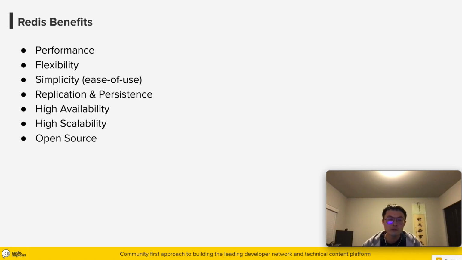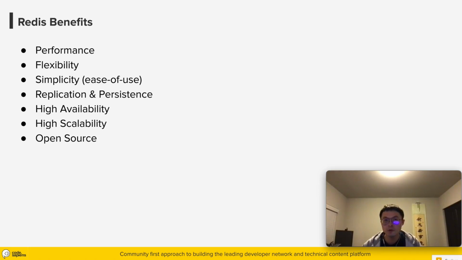And the next thing I want to cover is simplicity. Redis enables you to write traditionally complex code with fewer and simpler lines of code. With Redis, you write fewer lines of code to store, access, and use data in your application. The difference is that developers who use Redis can use a simple command structure as opposed to the query languages of a traditional database.